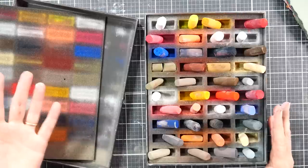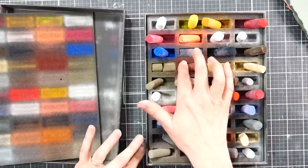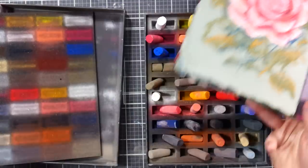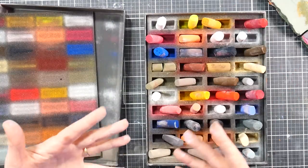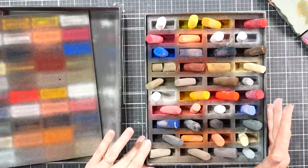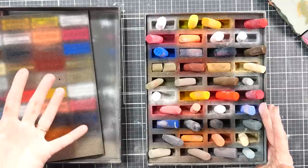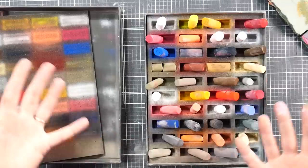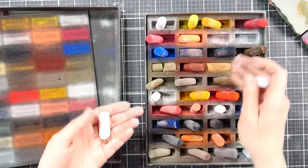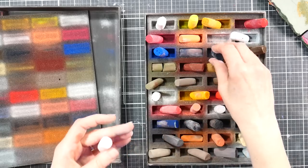They do not come wrapped, which for me is a benefit — I would wrap my pastels anyway. I did find I wanted a smaller size to do some squiggly sketchy marks, so I broke that pastel easily, but I tried to break another one and it wouldn't break. There is definitely inconsistency between the density of the colors. Some colors were scratchier than others, even in the same brand — I think that's fairly common. Lighter colors tend to be a little softer, harder colors might be a little scratchier. Even picking them up I can find a slight difference in weight — this black feels super light and the pink almost feels a little heavier.